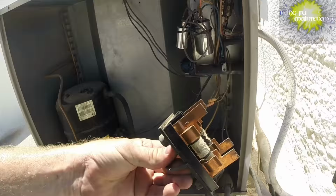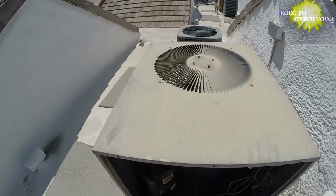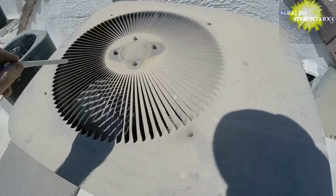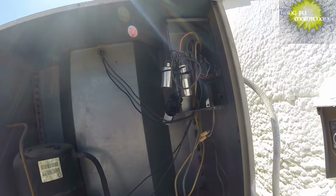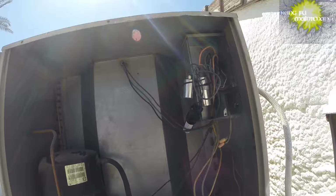Here goes. Fan motor did not start. It's not good. What's wrong with our fan? We have no fan.